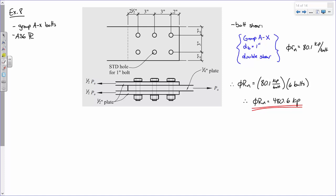So, for the sake of the discussion here, what I'm going to do is look at the bolt bearing capacity, and I'm going to start off with case one, which is the main plate. So, bolt bearing case one, main plate. All right, so let's look at main plate. Now, let's identify some important parameters. What is the thickness of that main plate? Three quarters. What about the bolt spacing? How far apart are the bolts spaced from each other? 3 inches. Is that clear?